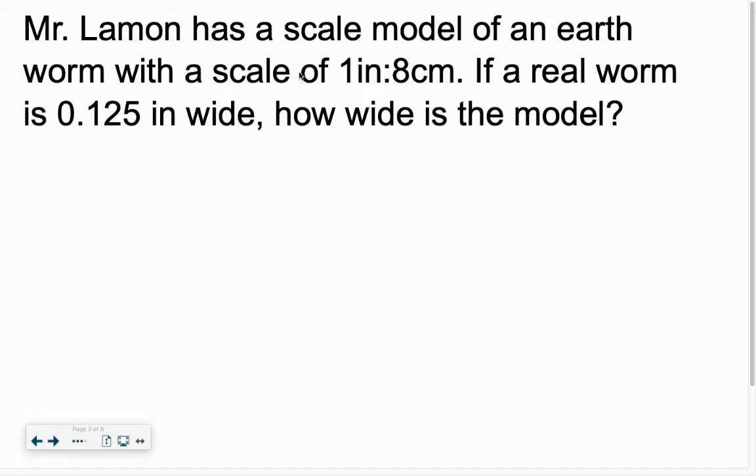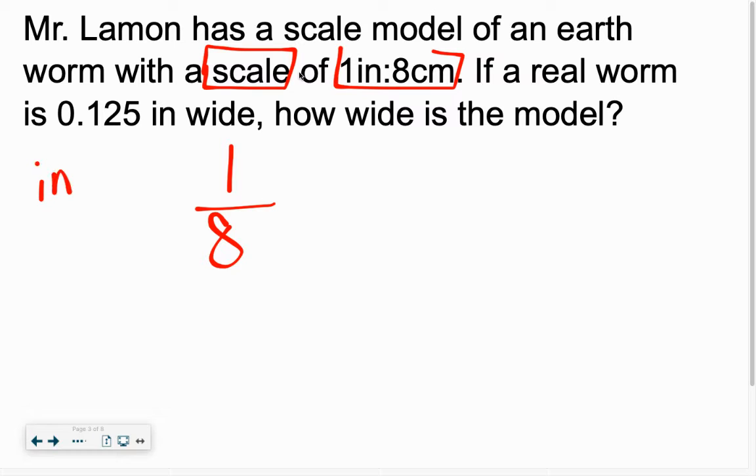So when we look at this, again, we're looking for that word scale. So put a box around that. In the word problem, that's our big thing. We're looking for the scale. So this earthworm that Mr. Lehman has a scale model of has a scale of 1 inch to 8 centimeters, or 1 to 8. So we write that as a fraction. On the scale, that's where we start. So everyone say scale. When we look at that scale, that's what we need. Remind yourself that that 1 stands for inch and the 8 stands for centimeter.